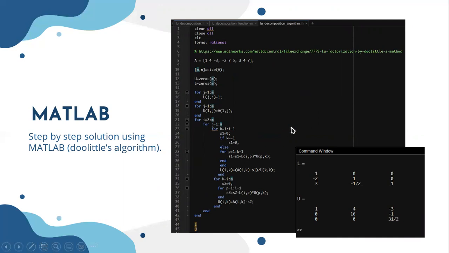Here is an example algorithm showcasing the loops required to make the algorithm, the step-by-step that we did just now, but this time it's automated. So our algorithm is called Doolittle's algorithm. The reference can be found in the commented link in the code up there. So we just feed A into the function, and it should output L and U, our lower and upper matrix, same as what we arrived at just now, but this time it's automated. Next slide, please.